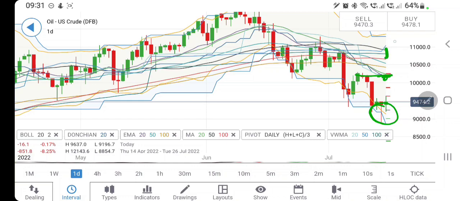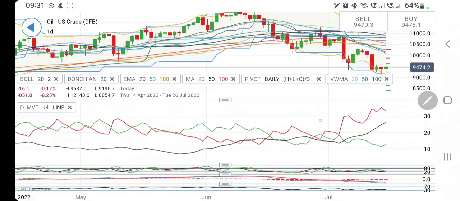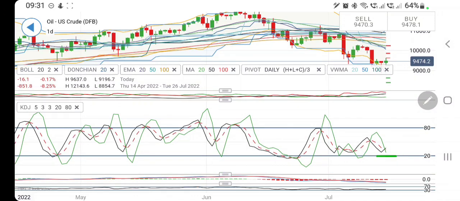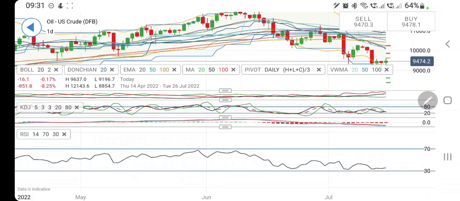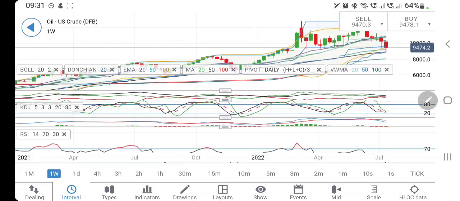On the upside, see, it is trading below the 20, 50, 100 period moving average. There is a stronger resistance zone between 102 to 110. So be watchful of this. Directional movement is bearish here, trying to converge. And look at the stochastic. This is looking upwards, indicative of a little bullishness. The MACD is still in the bearish zone, trying to converge a bit. RSI is near the bottom here.